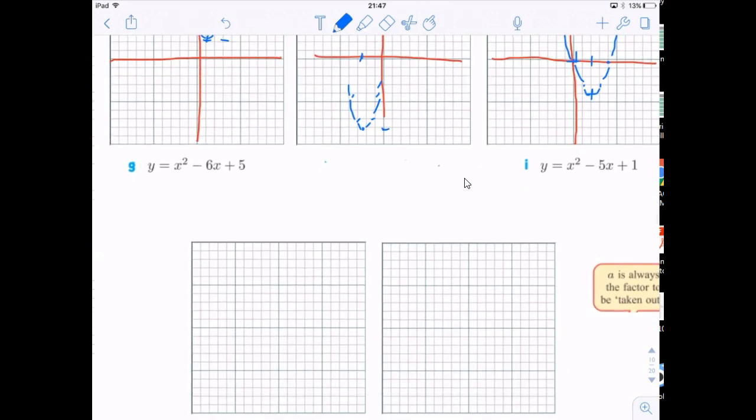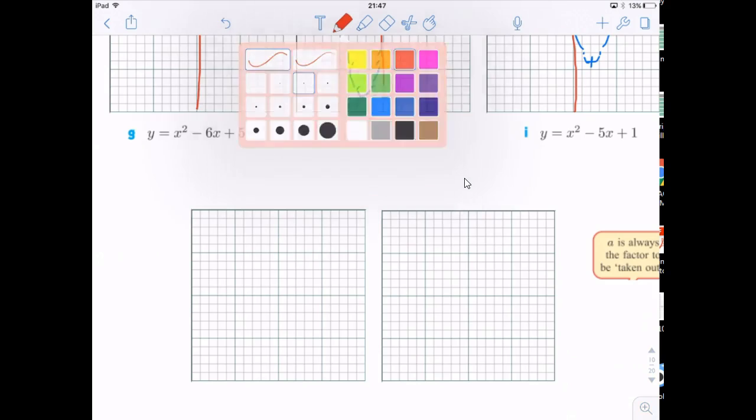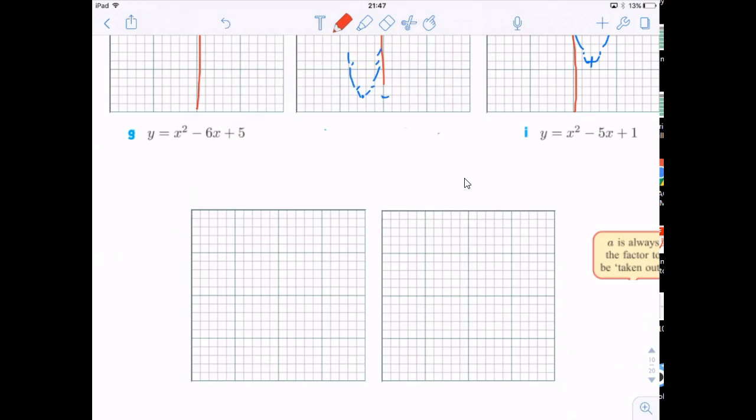Let's go down. We're going to do one of these by completing the square, just to show you how that works. If they say to complete the square, then we're going to try to find a magic number so that we can make a perfect square out of this. I'm just going to do that over here just so that you can see what that looks like. So x squared minus 6x plus mystery number. What number could we put here in the mystery number so that it would turn into an exact square?